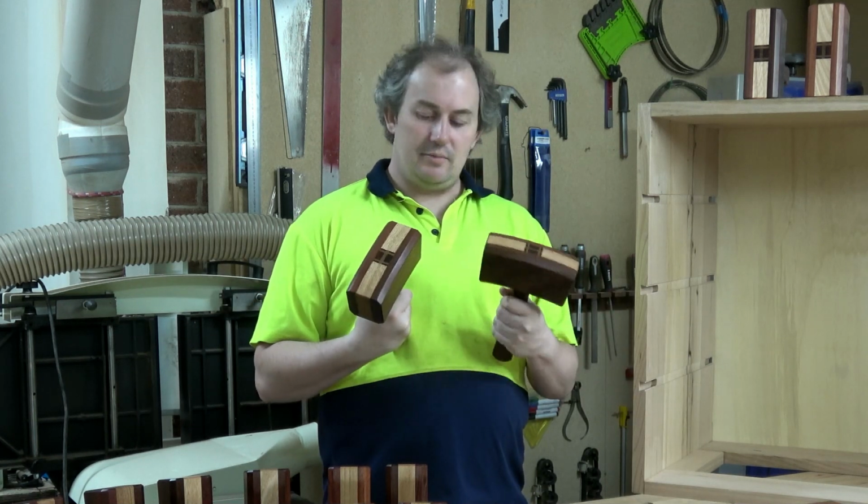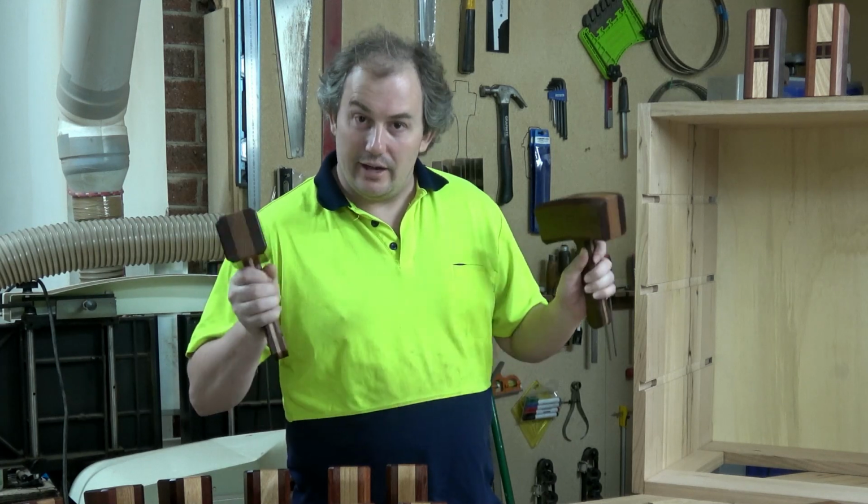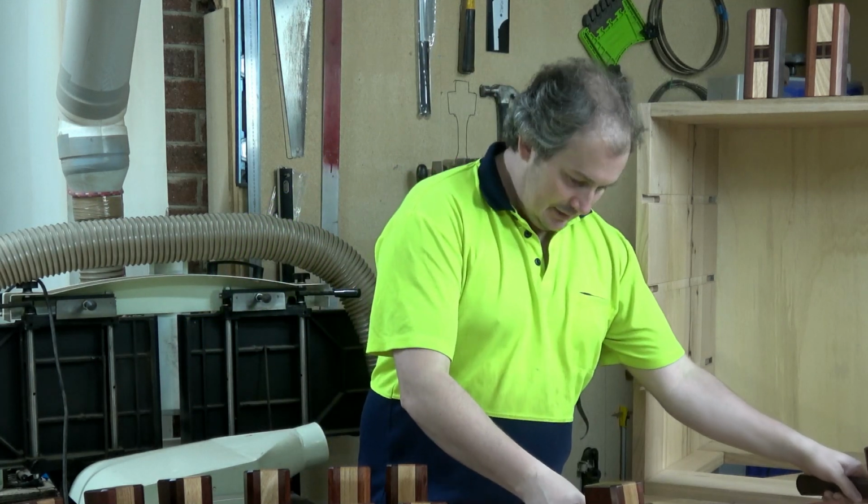What happens when you hit two hammers together? We can't sell them afterwards, so we don't do that. Gently, gently, gently.